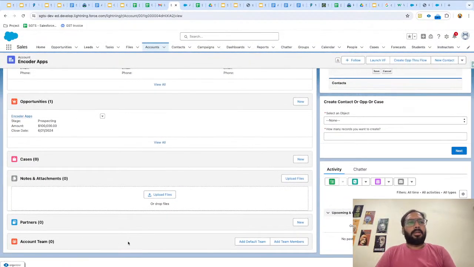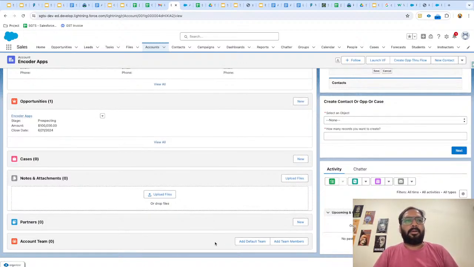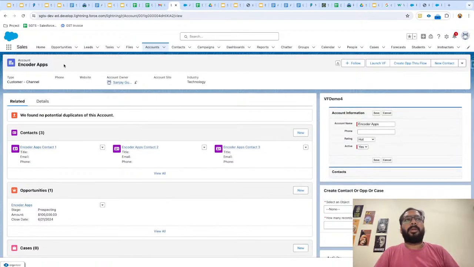Okay, now here on account team you will be adding the users, and which users can you add? You will be adding the users who are working in SGTS as employees. Suppose any other XYZ company is using Salesforce as an org to manage their business. The employees working in that organization will be working as users in that org, so those users that organization will be adding. For my organization on this account, it's whoever will be interacting with Encoder Apps on behalf of SGTS.